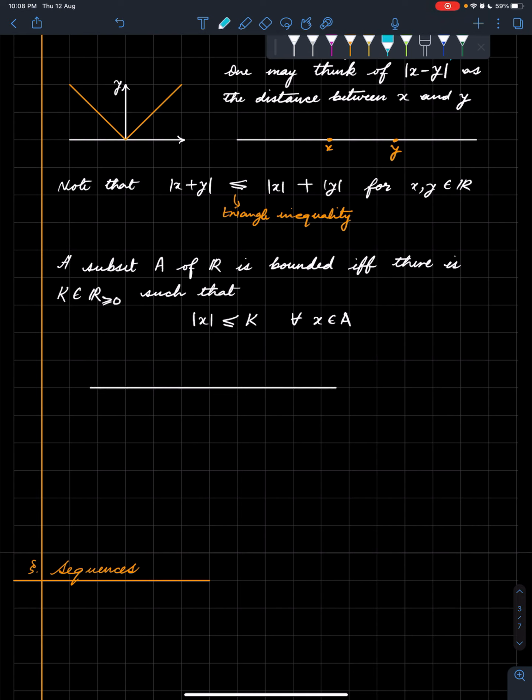Here you have the real line, and let's say this blue part is A. I've arbitrarily shaded something, and let's say here we have the origin. So just find some k such that k is bigger than anything that is positive in A, and minus k is lesser than anything that is negative in A, and then you'll have this. So anyway, just justify this for yourself. Very simple. And recall what is meant by a bounded subset: a subset which has an upper bound and a lower bound. So it's a very simple fact that I stated, and I hope this much is clear.